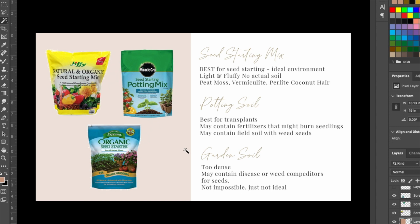Garden soil might contain diseases that'll be a little bit tough on your little baby seedlings and might introduce some weed competing seeds. But definitely steer clear of garden soil. If you are going to use a potting soil, try to get one that doesn't have any fertilizer in it. But if you want the best ideal environment, get some seed starting mix.